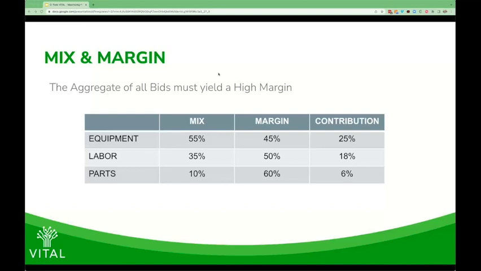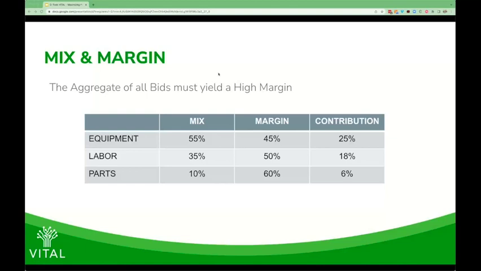So the blended gross margin that's representative of your proposals is made up of the following mix and margin contributions. First, the mix, which is the second column, that's the percentage of revenue derived from each of these different categories of what you sell.